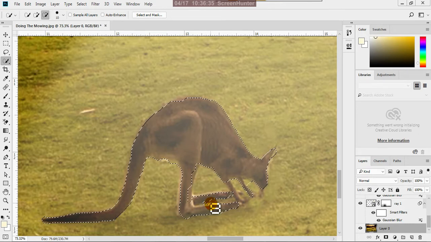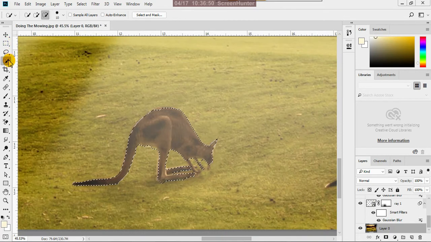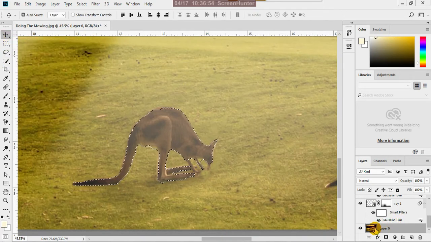Okay, then what I'll do, okay, selection applied on this image, but over on that, so create another layer here.